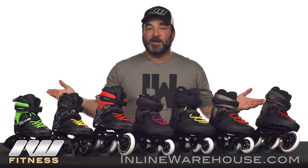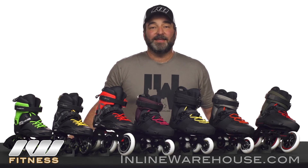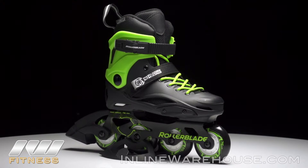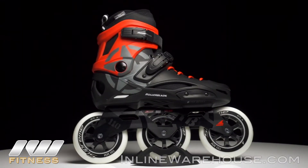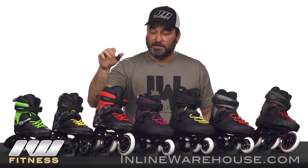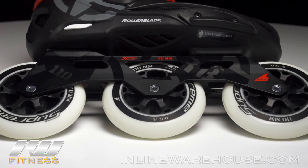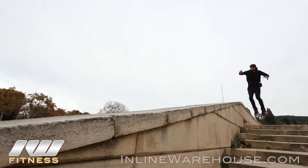In front of me you see the Rollerblade Urban Skate line. The misconception is that anything with a molded plastic shell is an urban skate. Of course anything can be skated in urban streets, but Rollerblade's urban lineup — unlike the Maxim models which have molded plastic shells with more vents — has a much more closed shell, less vents, a much firmer wrap, replaceable sliders, and is made for much more aggressive skating in urban environments.